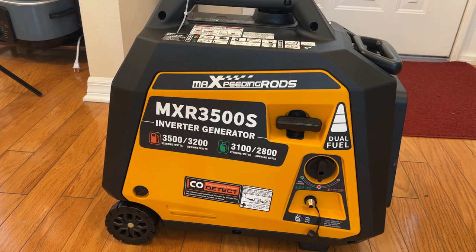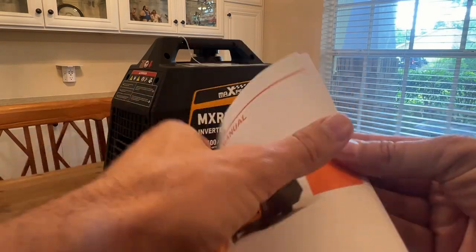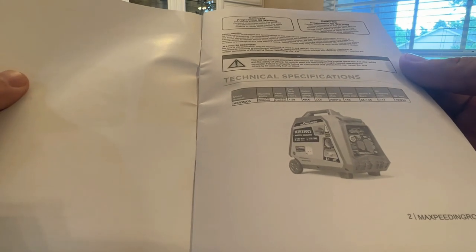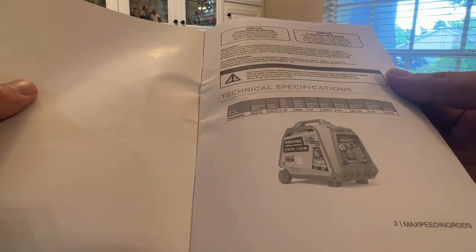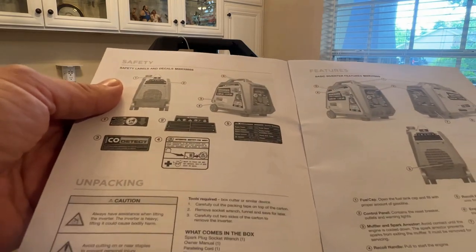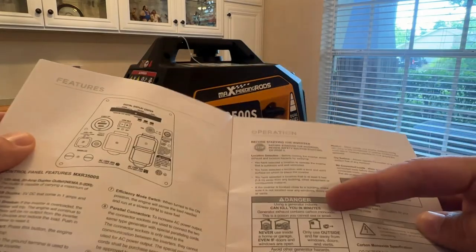My name is Adam from Elite Demonstrations. We're showing you our favorite products, and this is by far one of the industry leaders — easy to use, an up-and-coming company. The instruction manual is straightforward, written in easy-to-read English with full-color diagrams. Rated speed is 4,600 RPMs, 1.5-gallon tank, ignition type is CDI spark plugs, engine displacement is 145cc, oil capacity is 0.12 gallons, and the oil type is 10W-30 — nothing out of the ordinary. Straightforward, easy to use, well-diagrammed, and it shows you all the features and what you need to do to start it.